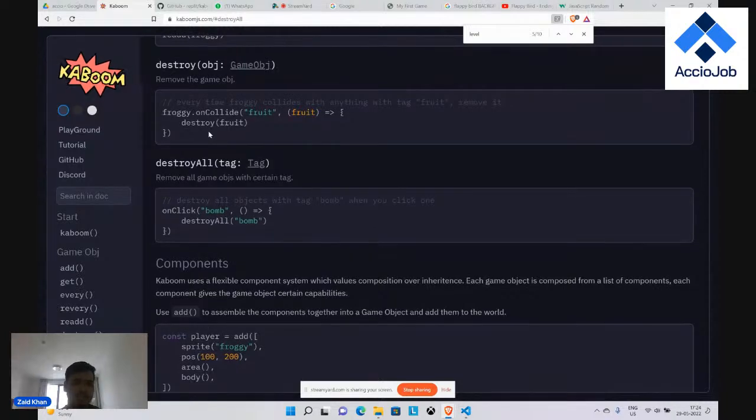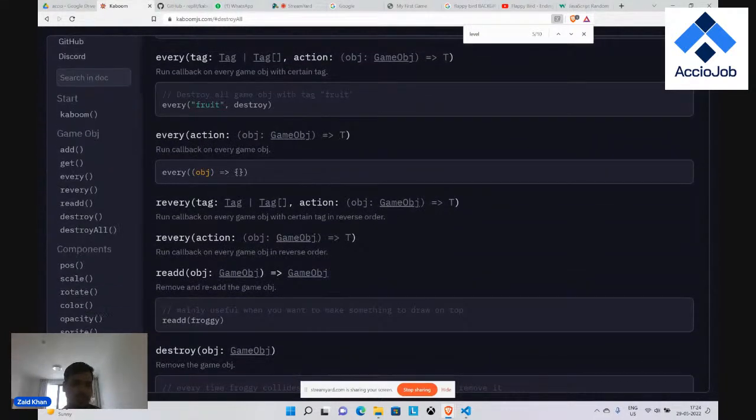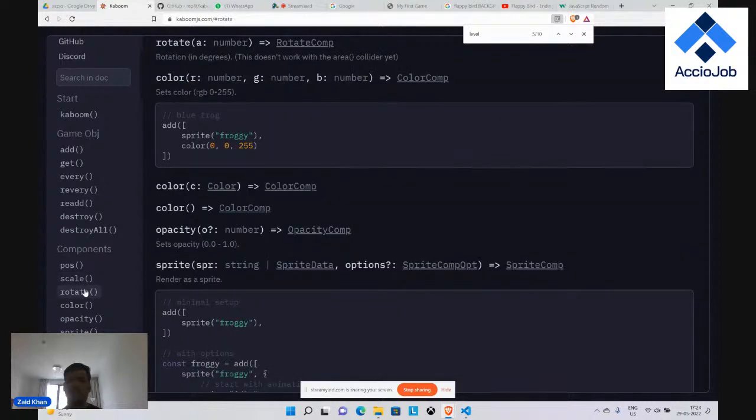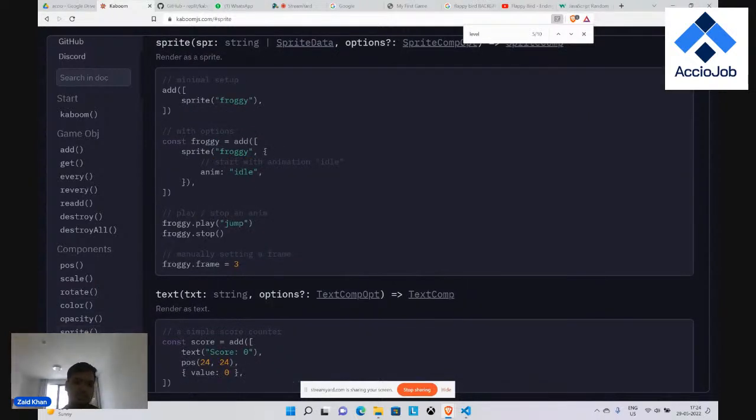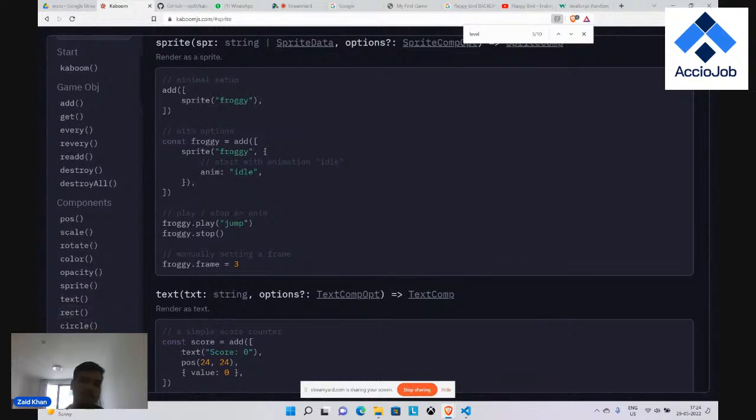So basically, there are multiple things that you can play around with. There are multiple methods you can play. We have seen pos, scale. If you want to rotate some of the character like 90 degrees or something like that, you can do that. If you want to change the color, you want to change the opacity, and you have seen this sprite, it was used for importing things. There was this text. You don't have any avatar right now. Let's suppose so you can have dummy rectangles take the place of their avatars.